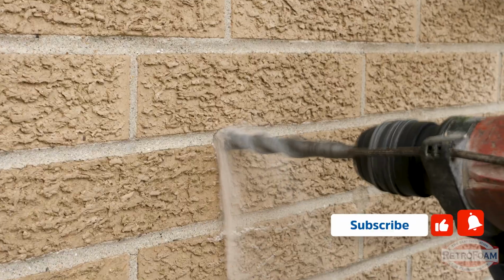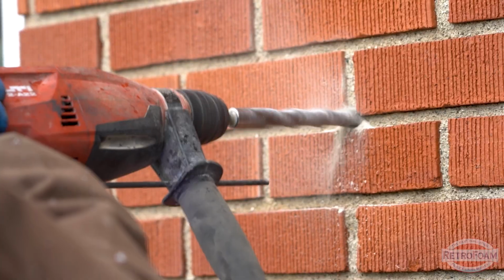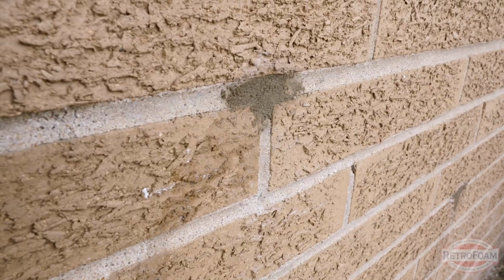Now, if you have an exterior like brick, the process is a little bit different. They drill a smaller hole, so they'll drill three, one at the top, one in the middle, and one at the bottom to ensure that the cavity's full. But once they're done, they'll just plug those holes with mortar and then you're good to go. That's pretty much it for the walls.